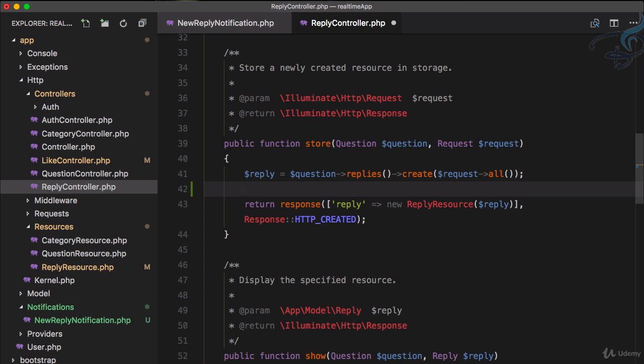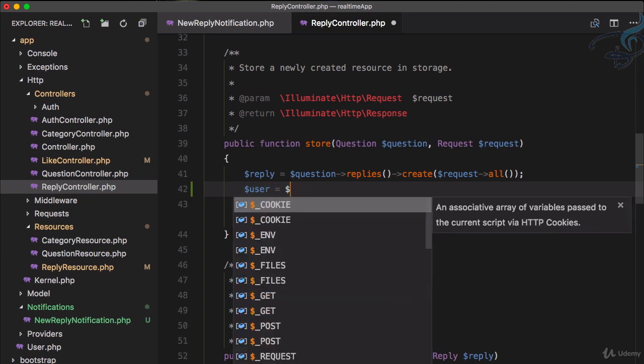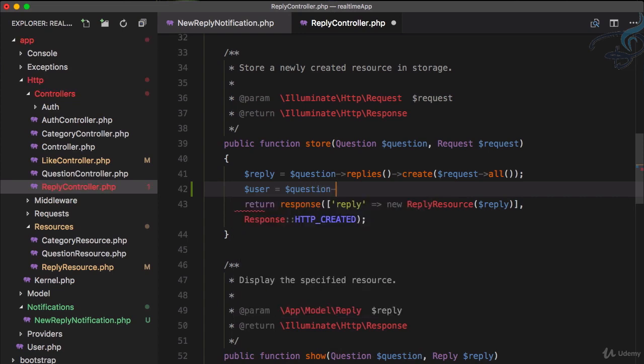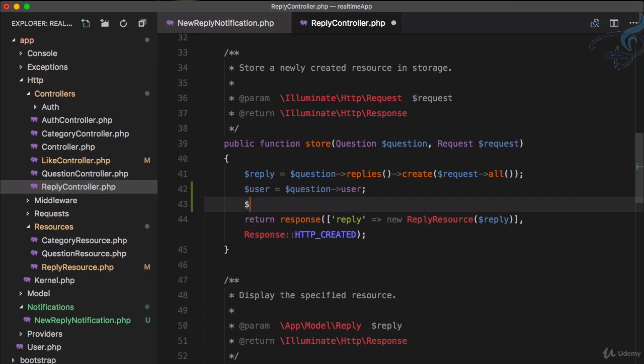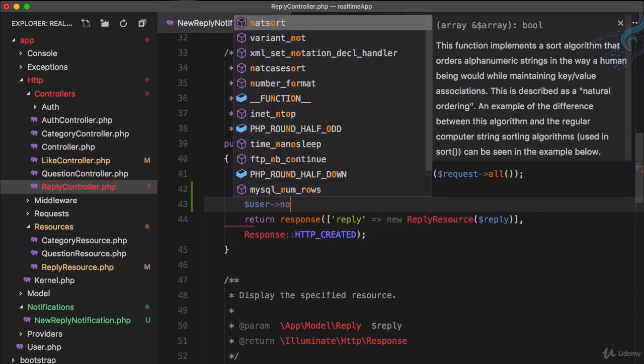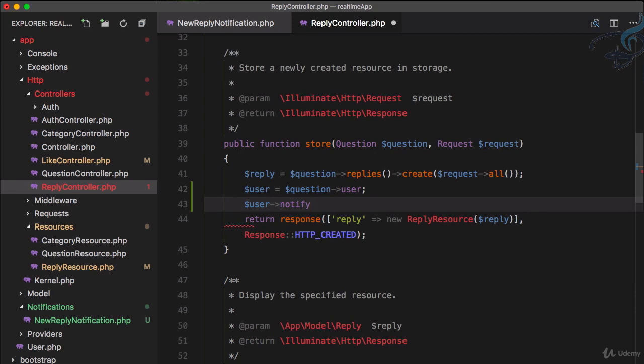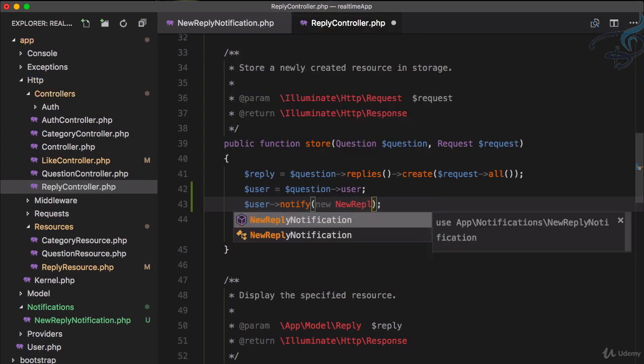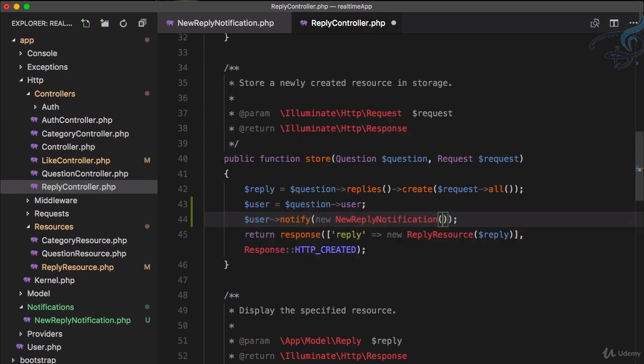So it will be like this: we firstly get the user, like the question, we already have the question, so question arrow user, and then we will simply say user arrow notify, and here in this notify I will say new, and the notification we have is new reply notification, so use this at the top.